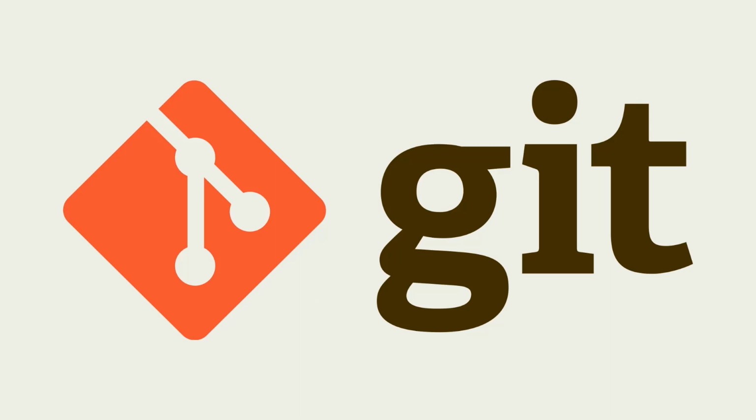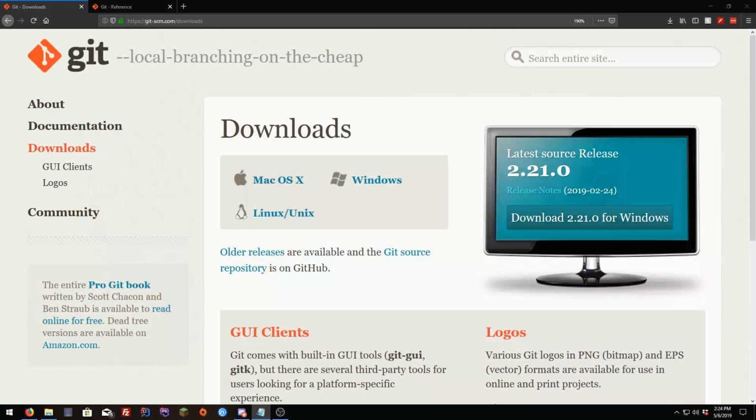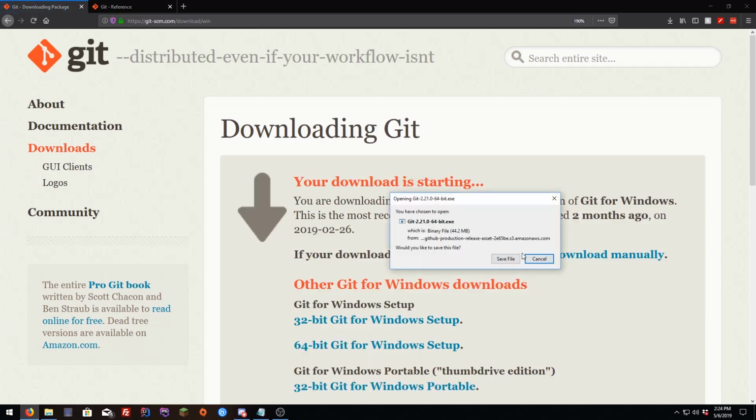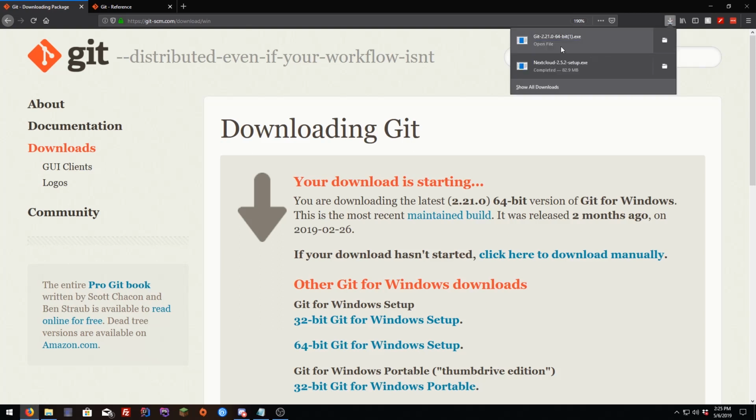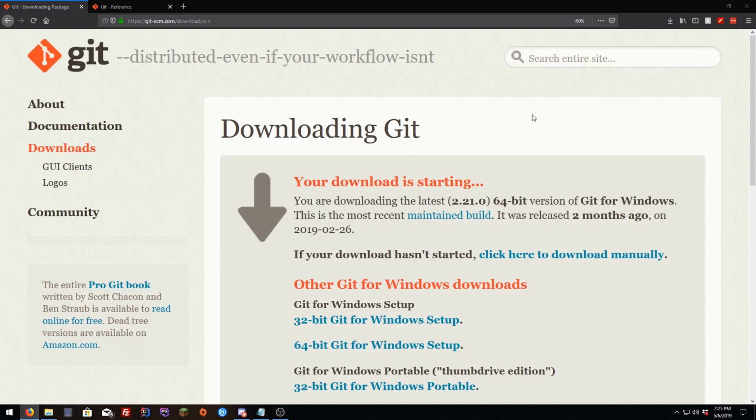So let's get started with the download of Git. Just go to the description and click Git download. And you're gonna be on this page. If you just want to download it, just click download, this button right here. You click it, then it's going to start downloading. To save the file, and here, just click the installer and wait for it to load.